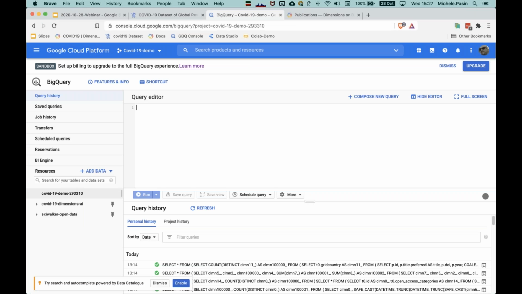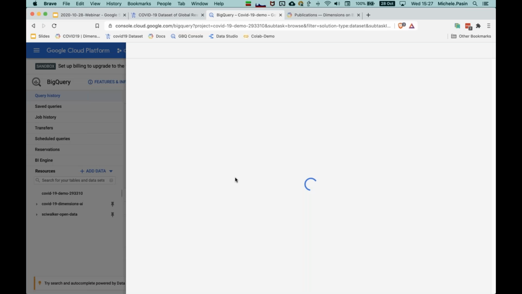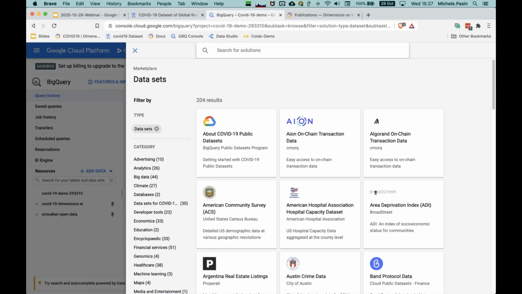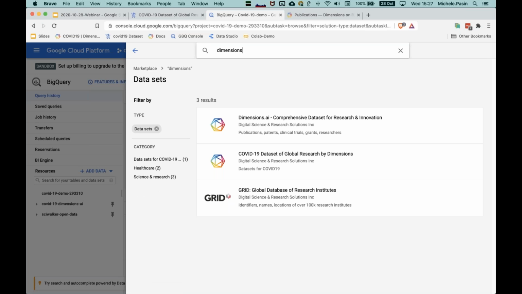So that's one way. The other way is simply going from the console to the Add Data menu here, clicking on Explore Public Datasets, and searching for dimensions. I really like this way of getting to it because it shows you how much stuff you have in here already.